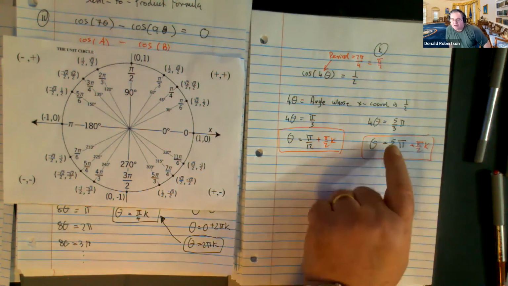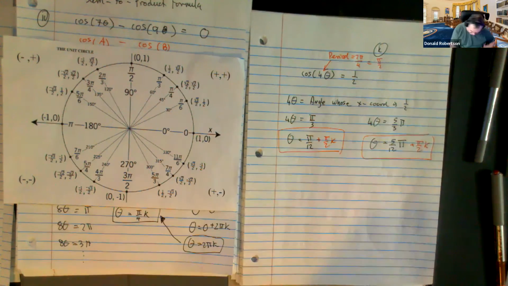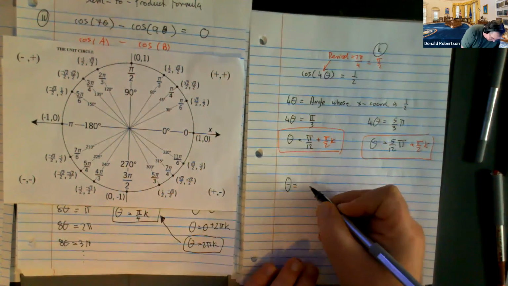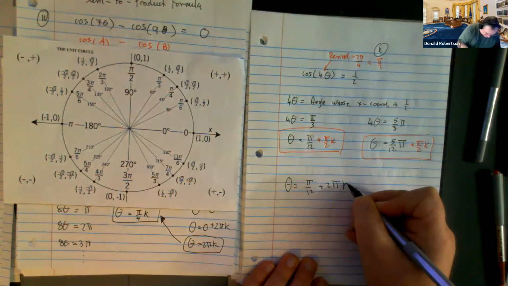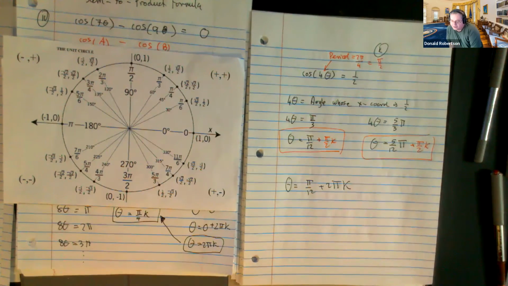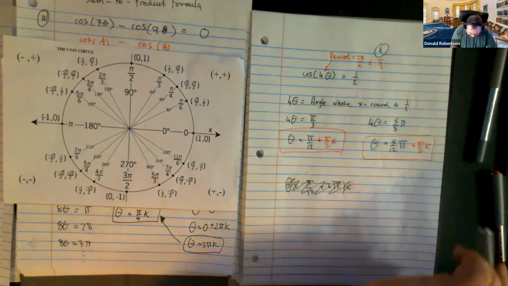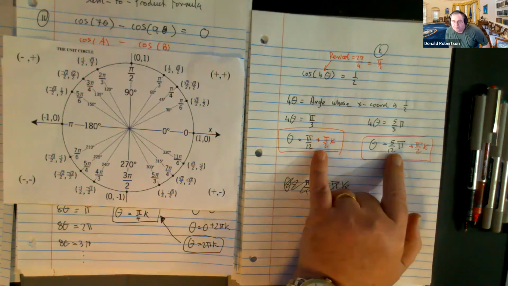Now, these are correct, and these are the best versions of correct. Unfortunately, I know from experience that some of you were doing homework questions where it did that to you. Have you seen the questions where they added a 2 pi k? Right. Don't do that. WebAssign might want you to do that. Will you please do them?